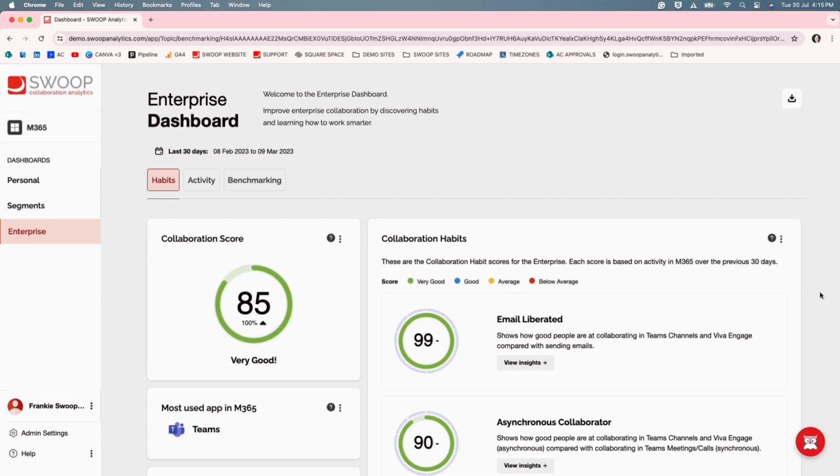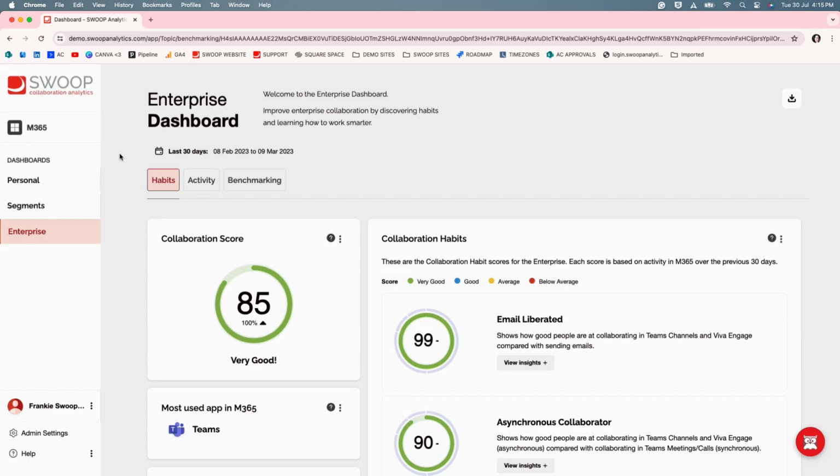If you would like to download all of the reports in a single dashboard view, you also have access to the master export button here in the top right-hand corner. When I click on this, you'll have options to download all of the reports in your dashboard to a spreadsheet and also to download all of the reports to a presentation.